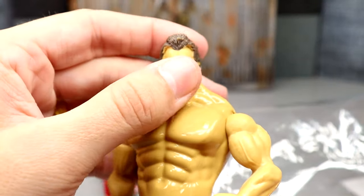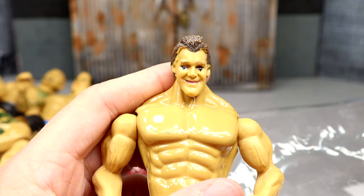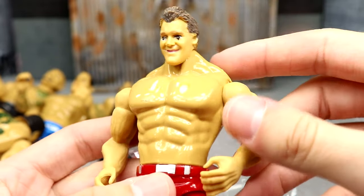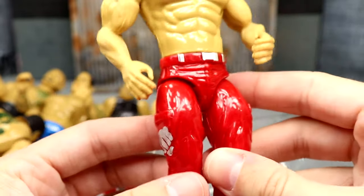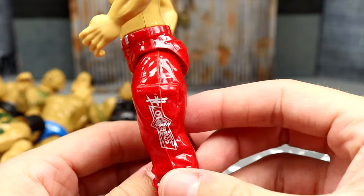It looks like, Jesus, man. Lord in heaven, these head sculpts. The paint job is hilarious. I think this is a Jax Chris Jericho head sculpt. He's got no tattoos on there. At least they're trying. Oh, look at that fist right there. Just a nice painted fist on the thigh.